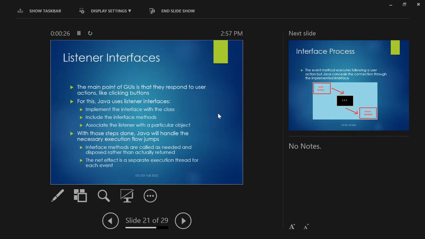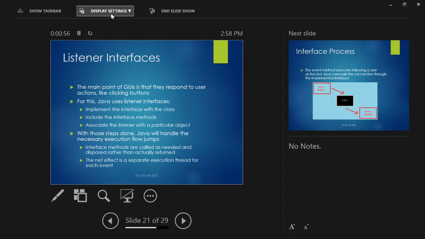Interfaces, again, it's not like inheritance where you get all the data fields and all the methods from the parent class. An interface class basically says, I'm going to let you use some of my methods. So the interface class action listener has an action performed method, and when you implement the interface, your button clicks, like I drew in that picture, go through the interface and go to the appropriate destination method.